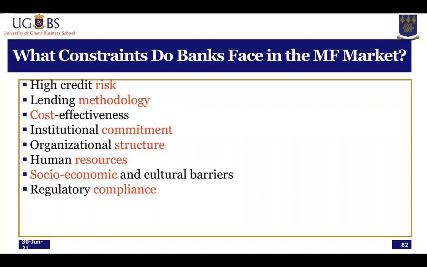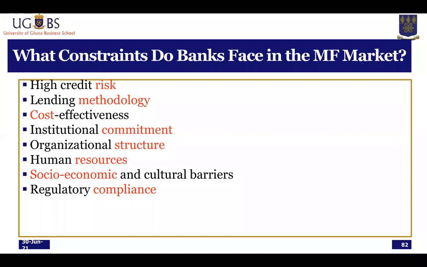Then the challenge also is the lending methodology, because the lending methodology that thrives in the microfinance sector is not based on hard information, which I've mentioned already. It's mostly based on soft information, relationships, etc. Now the banks are unable to, for now, leverage fully on that. So the lending methodology also poses a risk for them. Then there's an issue of cost effectiveness.